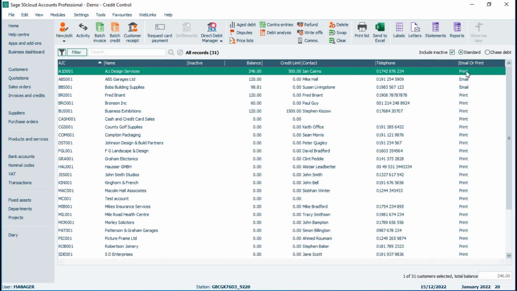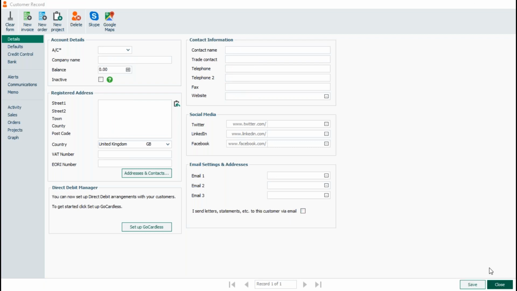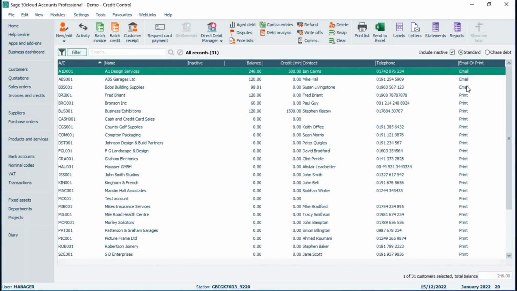Maxine, if you could, just go into one of your customer records and see next to your email settings, do you have this checkbox? Again, let me know if it's a yes you do or no you don't. So it's this little checkbox just beneath the email addresses. I'll just switch it back on, click save, and it sets it back here.